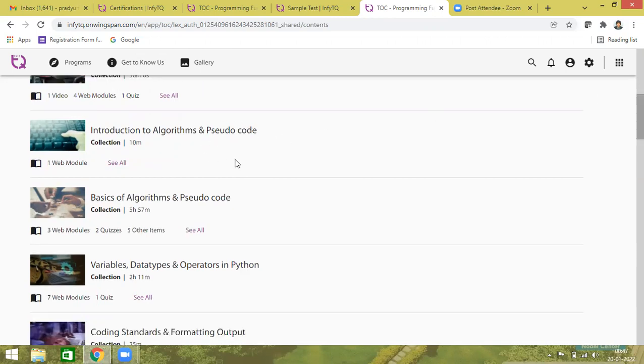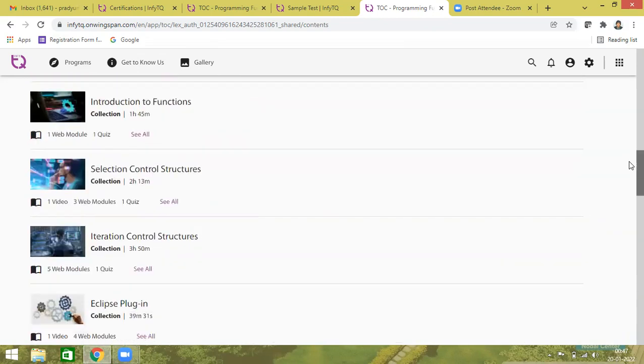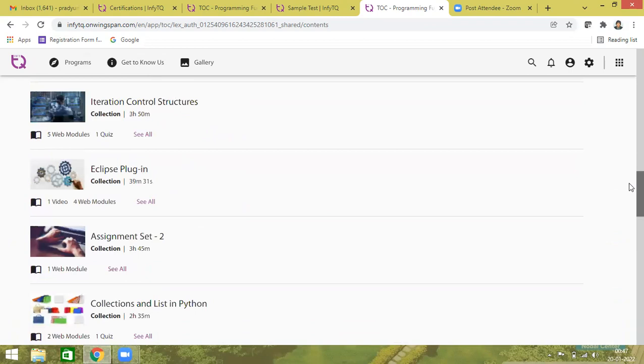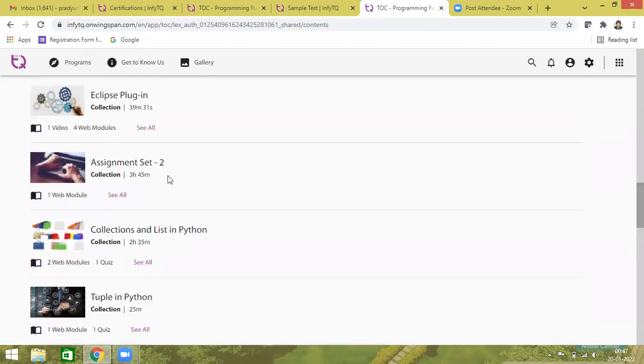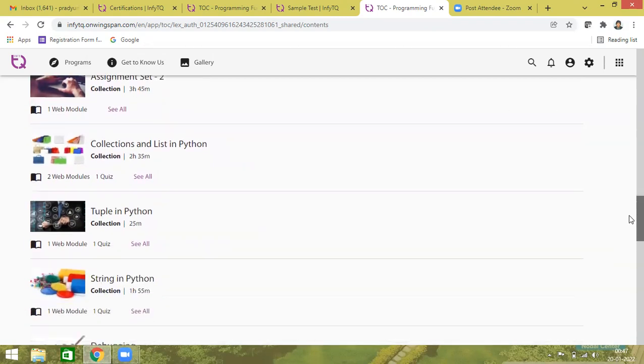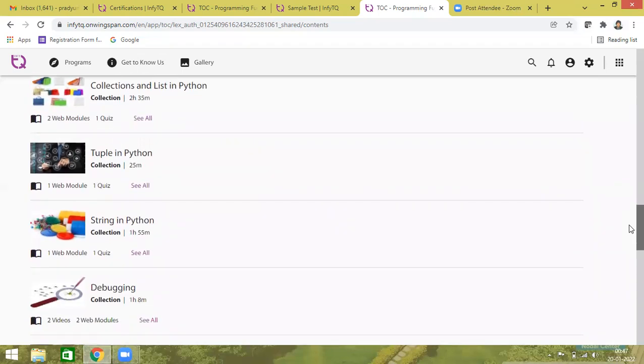This is what every company asks. Every student should have knowledge of this. Then it is followed by each particular video and each topic. At the end, you will be given a certain assignment, so you must finish this assignment. Every piece of work done by you is recorded and updated in the Infosys portal. Automatically, the Infosys HR team will have the work done by you in the credits.